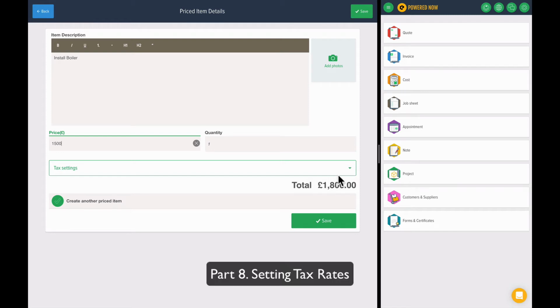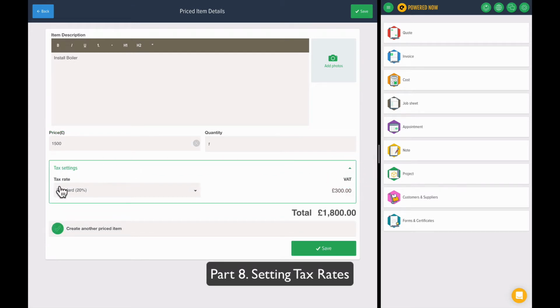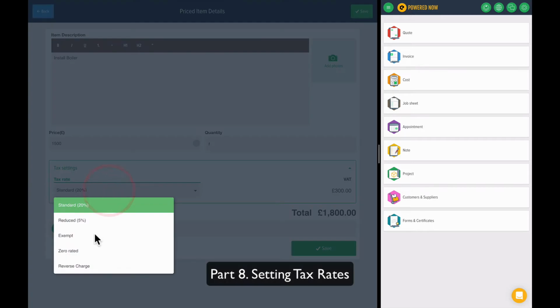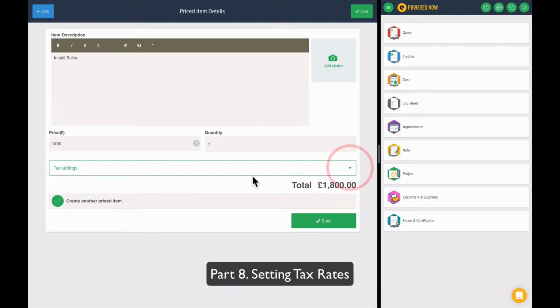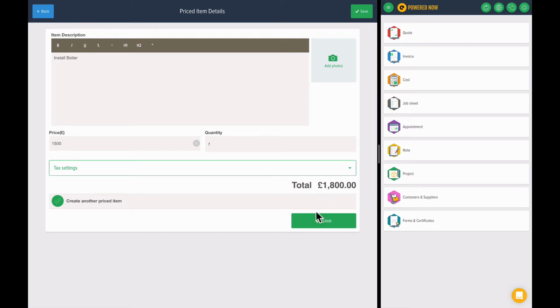If you've got your tax set up completely done, if all taxes are turned on, you'll have a section for tax settings. If you want to change that, you can click on it and you can see the different tax rates. We'll cover tax maybe in a different part of this video. If you're not tax registered or have no VAT registration set up, this will just not be here.